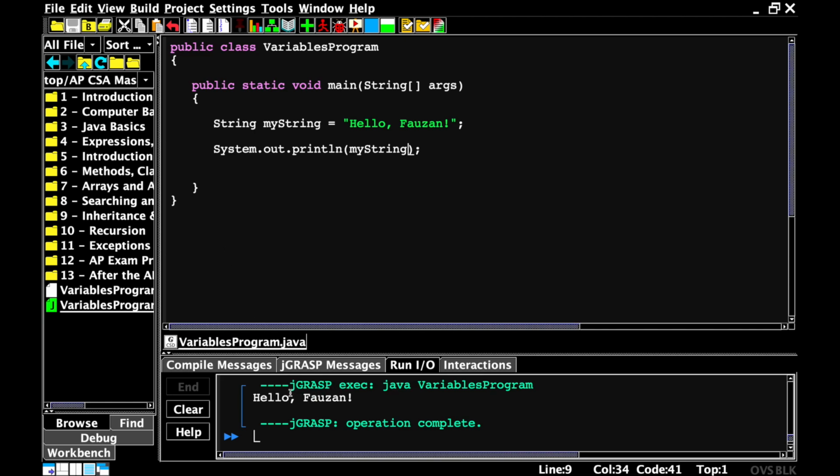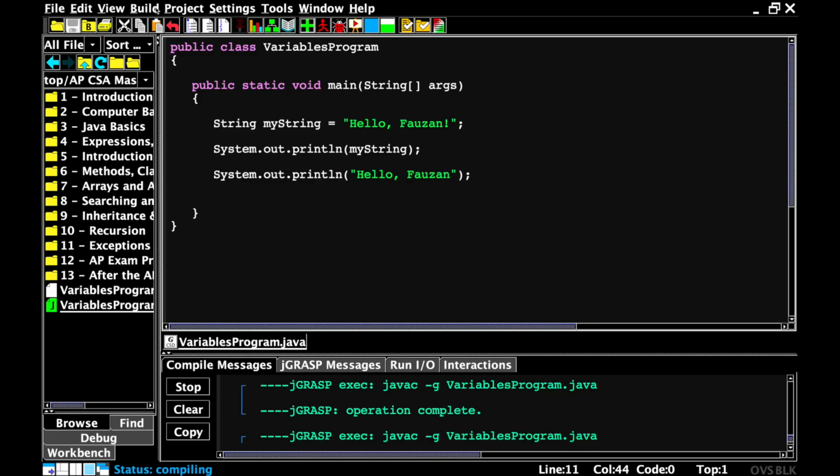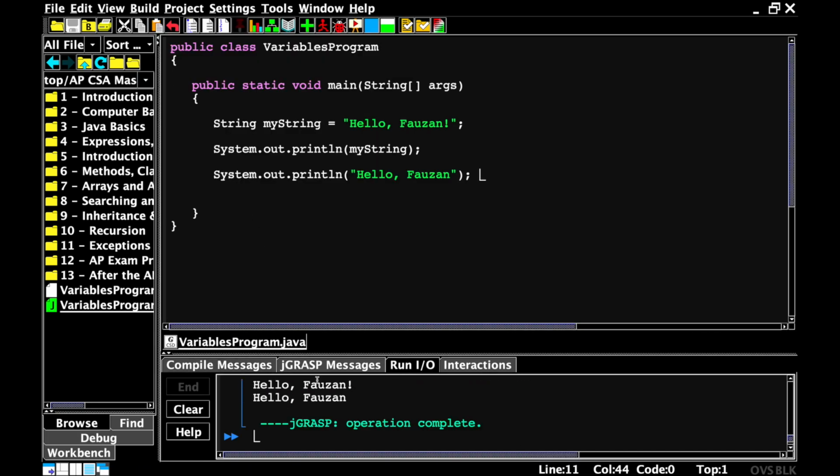It prints out our statement. These 2 lines of code are actually equivalent to this line of code. So this basically accomplishes the same exact thing, but I forgot the exclamation point, so it might not be the exact same thing, but you get the point.